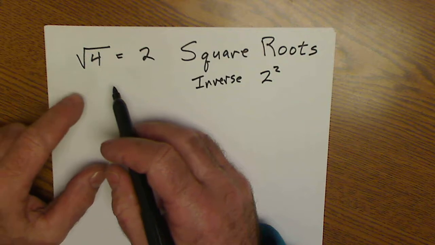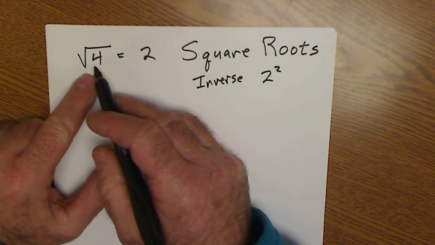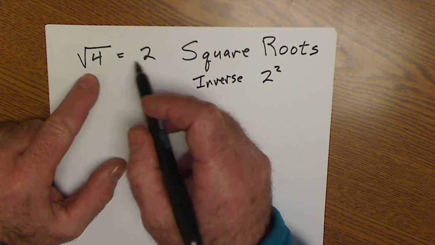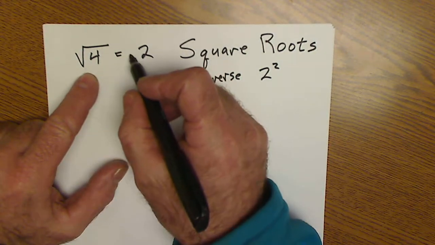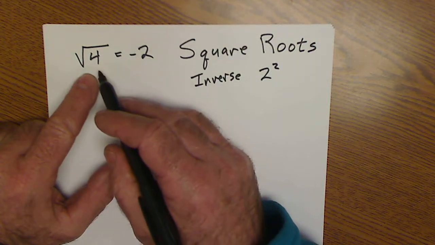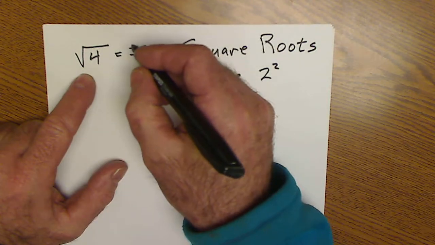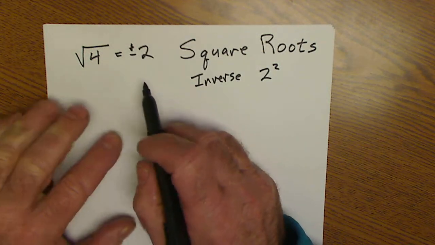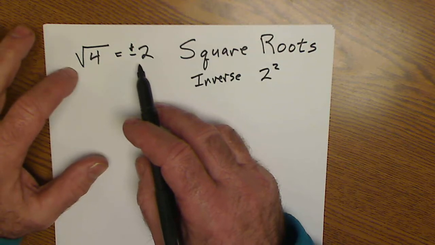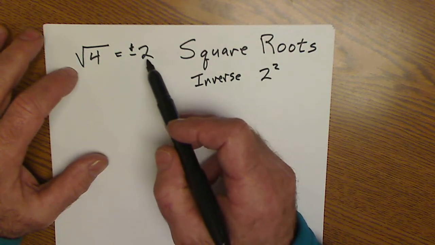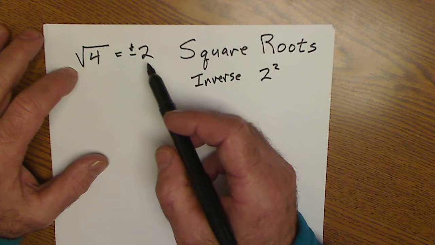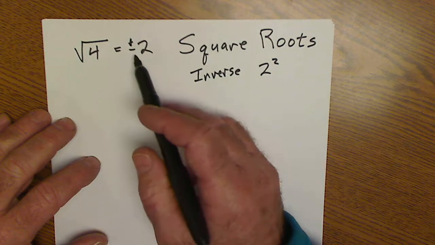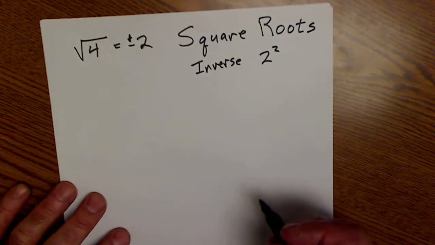One little thing I'll note on that, though, is that what this is saying to you is what times itself is equal to 4. So 2 times 2 is equal to 4, but negative 2 times negative 2 is also equal to 4. So there's actually 2 answers to the square root, both a positive 2 and a negative 2. A lot of the times we use the square root in the Pythagorean theorem, and we only keep the positive solution because we're talking about the length of a side of a triangle. But when you are taking a square root, there will be both a positive and a negative solution.